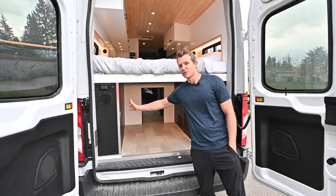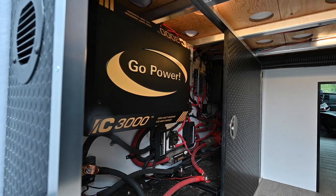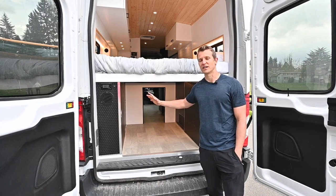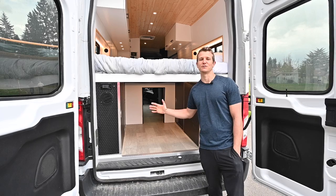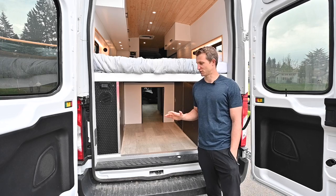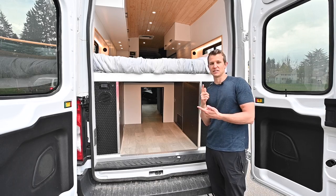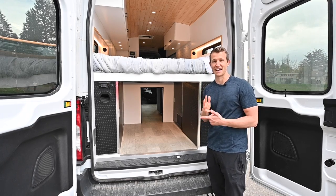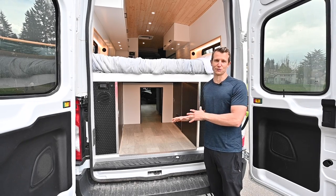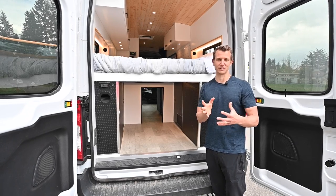On this side of the van, we have all of our electrical systems. We have a 3000 watt Go Power inverter charger, two 300 amp hour Voltium batteries, and they're lithium phosphate. We find the 600 amp hours of lithium phosphate is basically perfect for our needs in the van. We don't have any propane, it's all electric, and the 600 amp hours of lithium is good for the hot water tank for the shower, the induction cooktop, and the air conditioning and the heated floors. Thankfully, you won't be using the heated floors at the same time as the air conditioning and vice versa. So those really big power draws should only be one at a time.